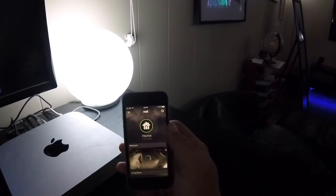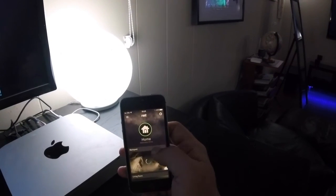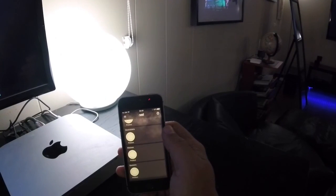And if you're thinking of adding more Nest products to your home automation setting, this is how it would look when you add them to your Nest app on your phone.